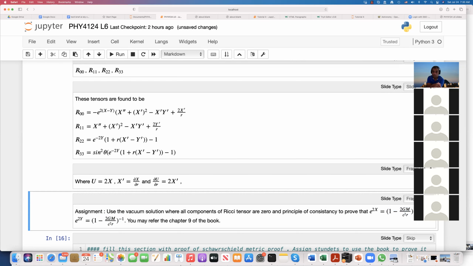So I would highly recommend that you do it. If everyone completes, maybe at the end we will discuss about that, right? This is a very nice exercise that you can be happy yourself that you know how to do these calculations and work with these metric tensors, right? Which is nice. And I have guided you throughout this note in that direction, how to do that.